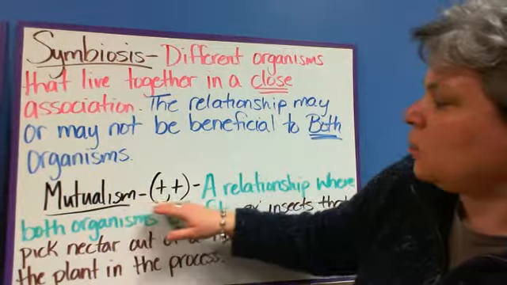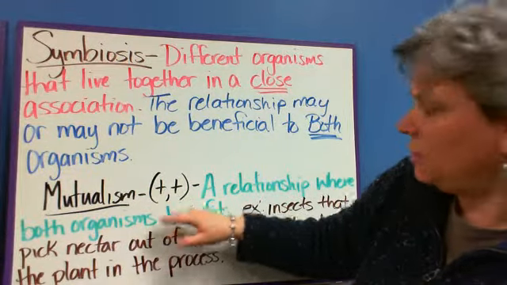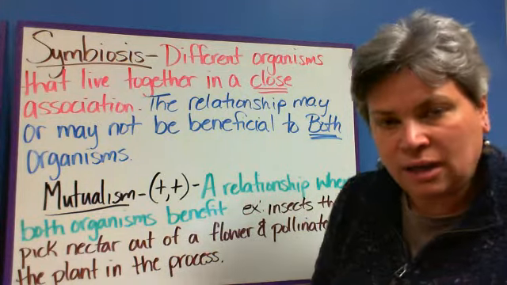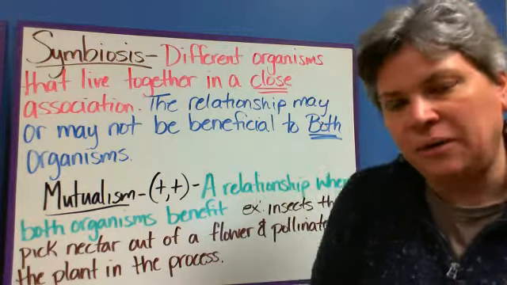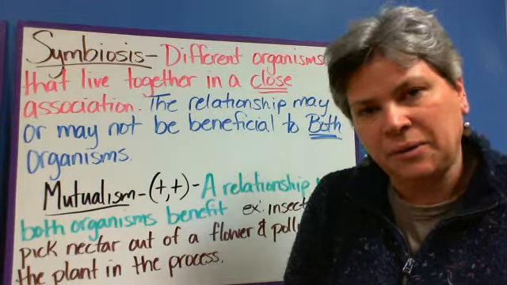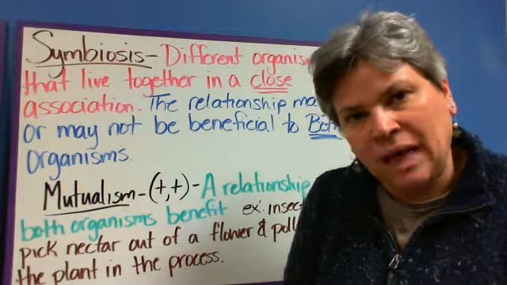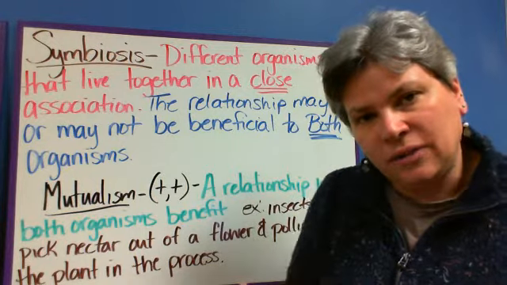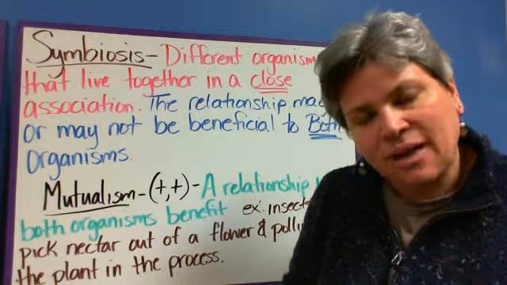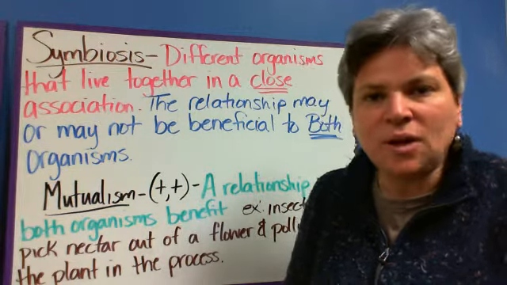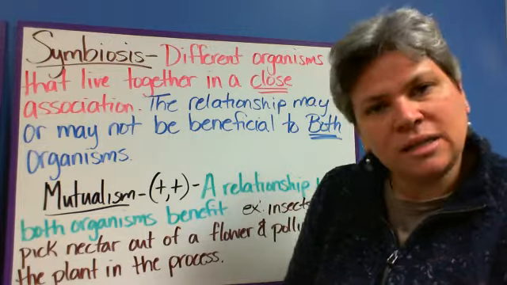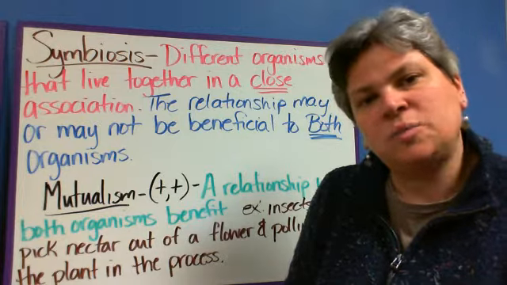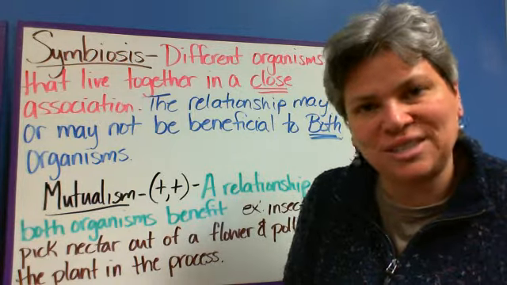So mutualism is one example of that. It's a plus-plus relationship, being that both of the organisms are benefited. Now, if we think about an insect like a honeybee, the honeybee will fly to the flower, and it'll go into the flower to get the nectar out of the flower. In the process of finding its way into the flower, it picks up some pollen on its body. So when it goes to the next flower to go in to get the nectar, that pollen from the first flower gets dropped off in the second flower. So is the insect benefited? Yes, it's getting the nectar. Is the flower benefited? Yes, because it's being pollinated, so it can pass its genes on to the next generation.